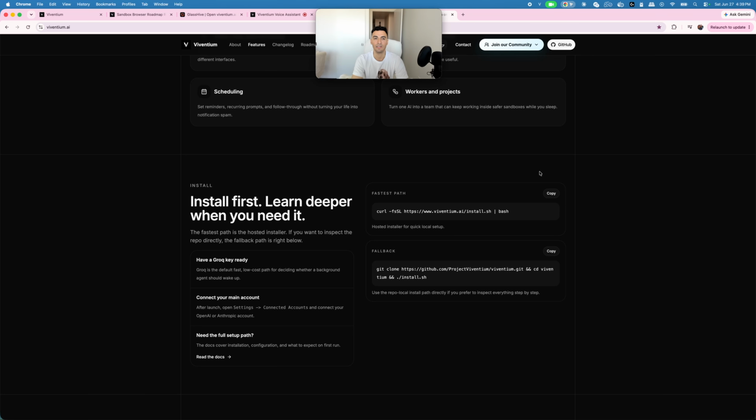The only thing you really need to make this work is a Groq API key, G-R-O-Q, for the activation detection of the background cortices, background agents, and a subscription to either OpenAI or Anthropic. You have the ability to configure it to work with different models. If you have that preference, that's possible. Especially with my vision for the future, that we're going to have open weight models that have the future Mythos, or even better models that we can run in our own home, so we don't have to send any data to the external world.